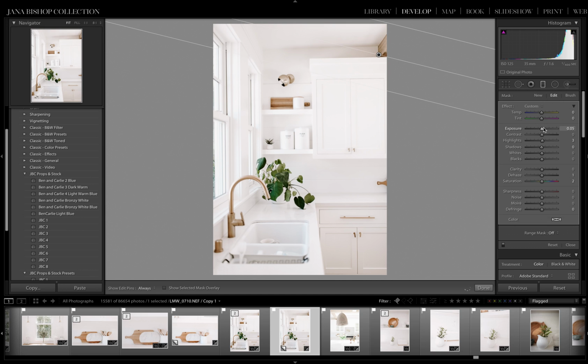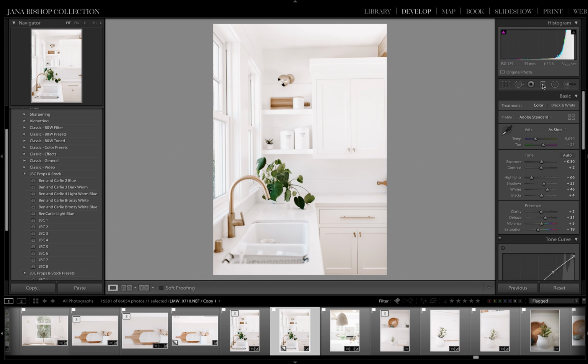So I did the, I don't even know what this tool is called. All the people out there that know it, go ahead and leave me a message to let me know. But basically I just kind of pulled that in from the corner, and now I'm just bumping up the exposure, and then I'm actually going to bring in a little bit more of a green tint on that to get rid of that pink shadow from the wood hue. So this is just me being picky and really trying to get the look that I want on this image, and then I can add a little bit more of the dehaze on that to bring that back in.